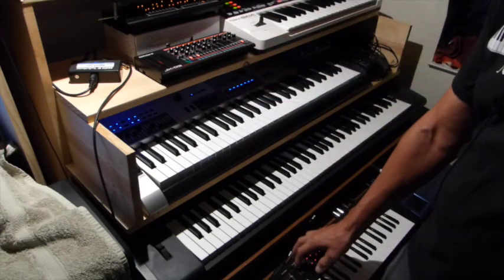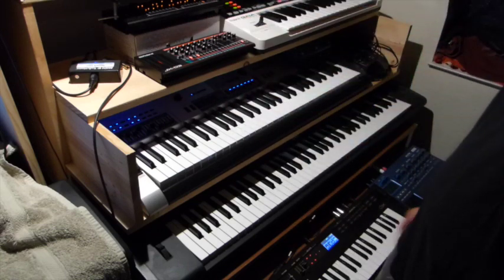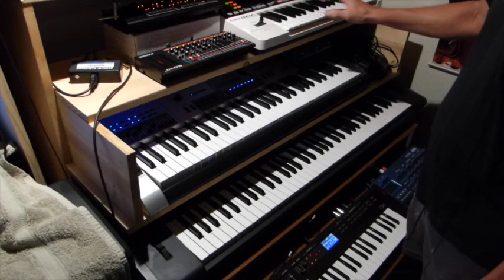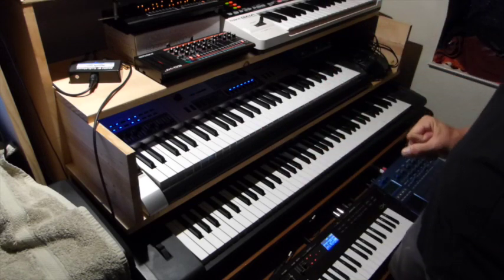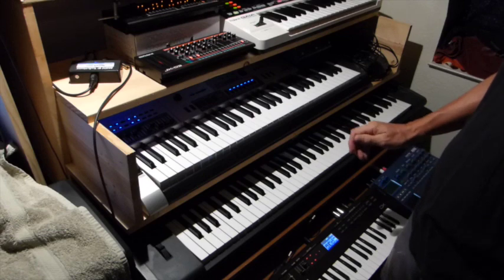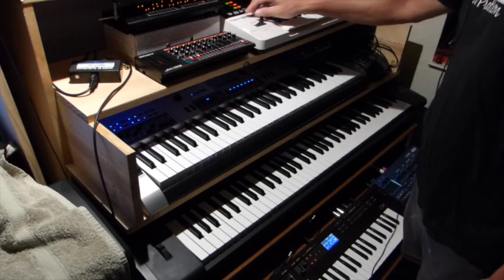See, those are all synced and timed and will come on as soon as I hit the step sequencer. Now the Roland, since it's not receiving clock, I got to sync it somehow to the rhythm. Now this rhythm is running at a tempo of 70 beats per minute, so let's see what the Roland's running at.